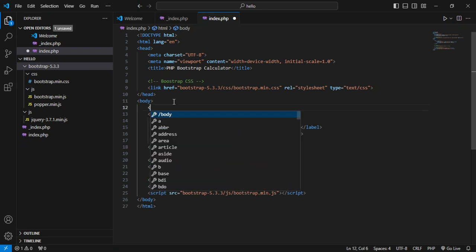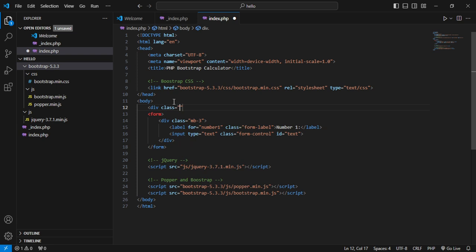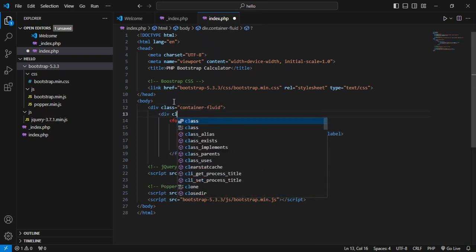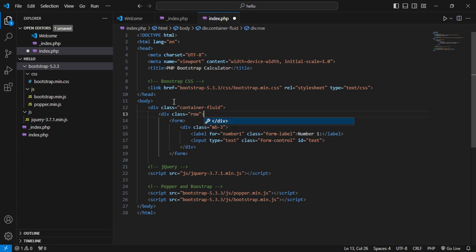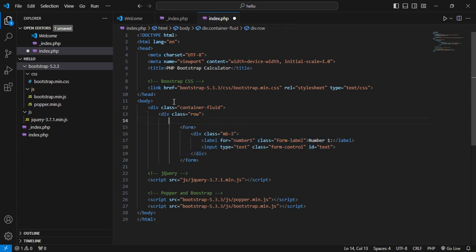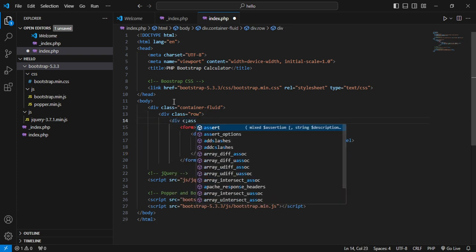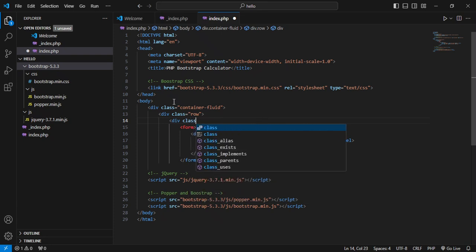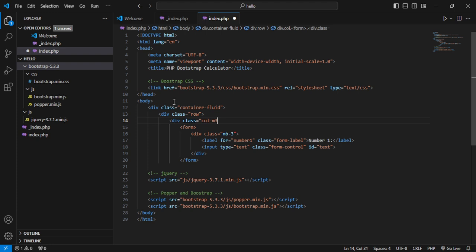So I'm going to create a div, and we say class container-fluid, right? No, I don't want that to close there just yet. And I'm going to say div class row, right? And then it's still going to go, and I'll say div class equal to col-md-3, right?